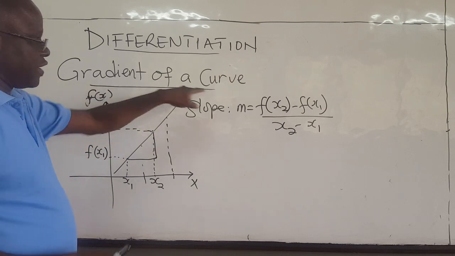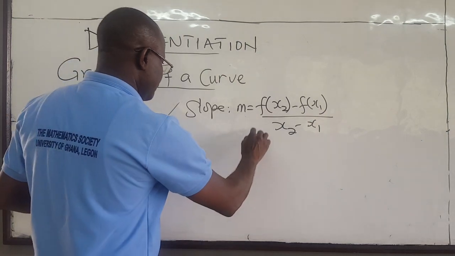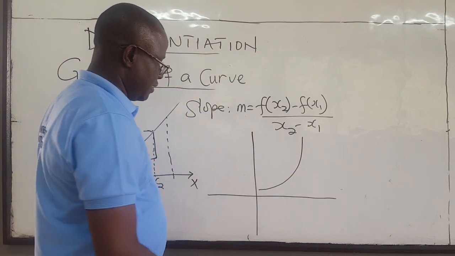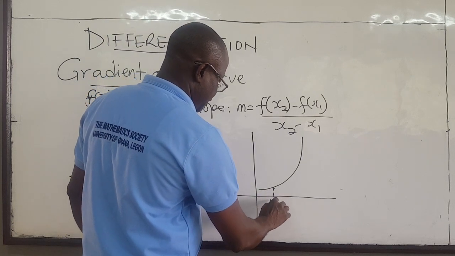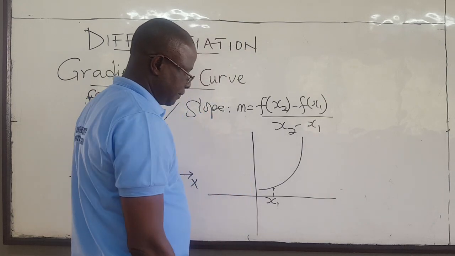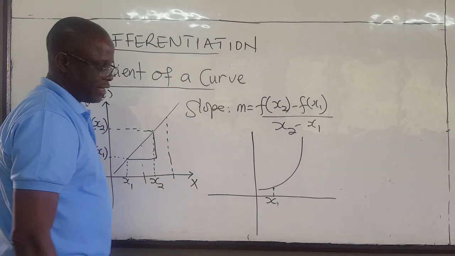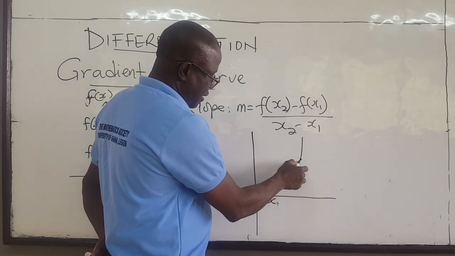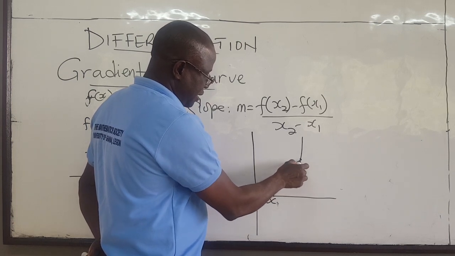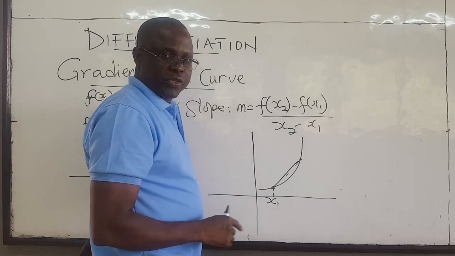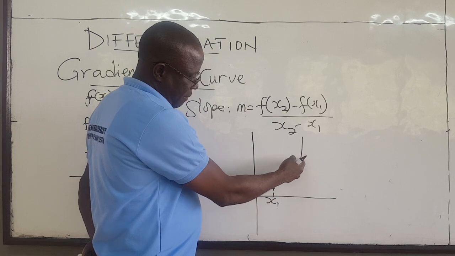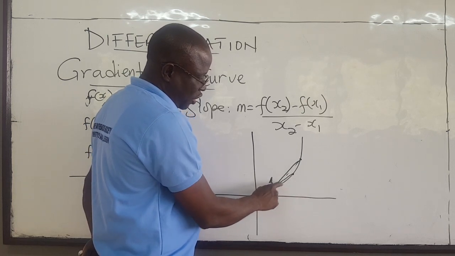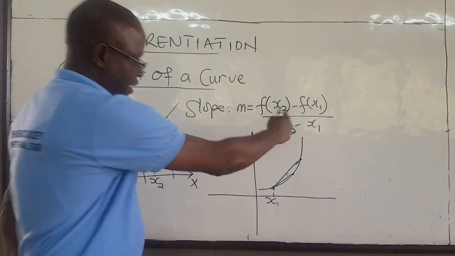Now, what we want is to find the slope or the gradient of the curve. In the case of a curve, the slope is not fixed along the curve. So if I want to find the slope at a point x, how do I do that? Because it is not a straight line. You could start by taking a nearby point and finding the slope of the line connecting that point to the one you want. That will give you something approximately correct, but as you can tell, it is not exactly the slope at this point. As you get closer to this point, you are getting closer to the actual slope of the curve at this point.